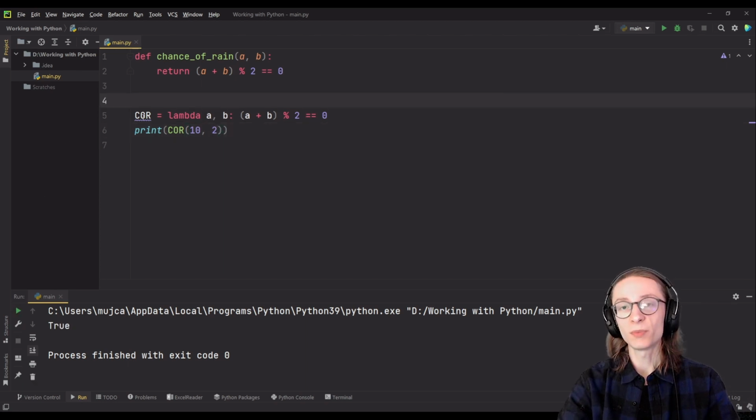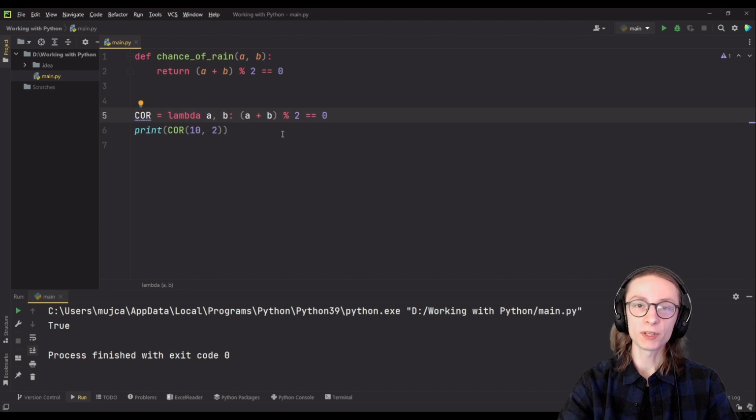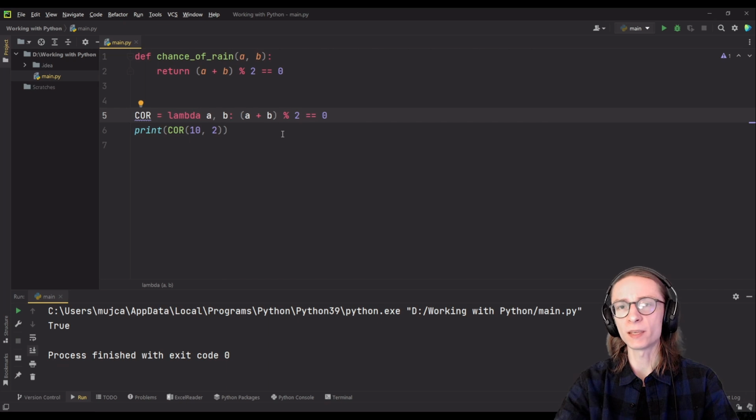As you can see, even PyCharm is underlining our lambda and telling us to not assign a lambda expression to a variable and just use a function instead, because this isn't really how you're supposed to use lambdas. Lambdas are anonymous functions which are not really supposed to have a name which you can call. They are supposed to be mostly used as single use functions, so functions which you would use only a single time rather than referencing them constantly throughout the code.